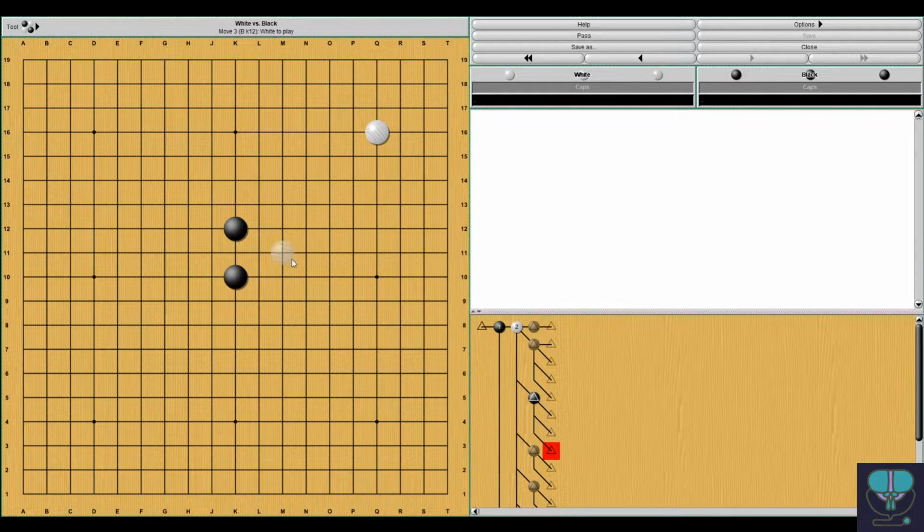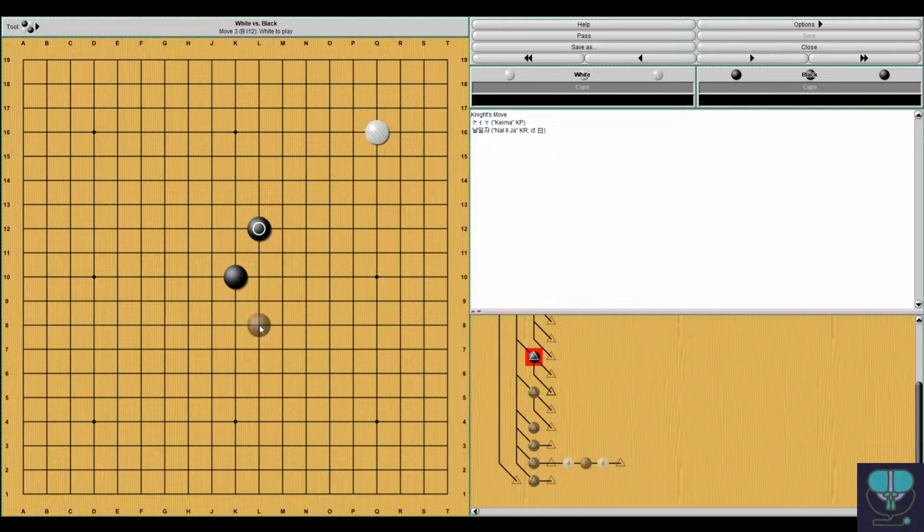Another move that's kind of annoying against this is the peep. And so if white plays here, most of the time black will have to connect, and then white basically just got a free move here at the expense of a move that you really didn't need, kind of, because you're treating these stones as connected and you just played an extra move there. So this peep can be annoying at times, but the benefit you get for that is that your stone moves out a bit faster than if you're just playing the extension or the diagonal.